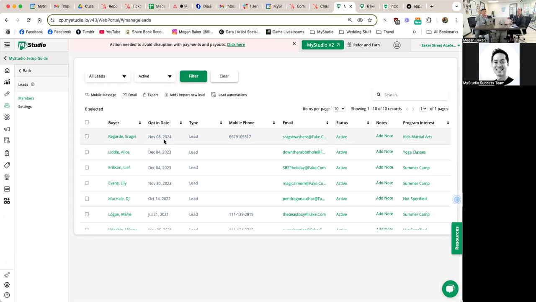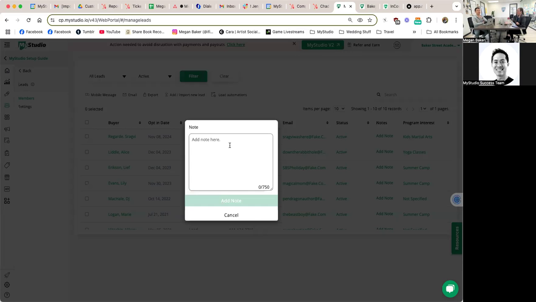The next thing that we see is a little note section right there. Let's say I want to add a note that trial did not show. I can click there and quickly add a note right here, saving us about 3 to 4 clicks. We're taking some of the functionalities that we are building in V2 and putting them into V1 right away, because we can use them while people wait. That's going to be available for both trials and programs soon, for you to quickly add notes and communicate with other teams, etc.